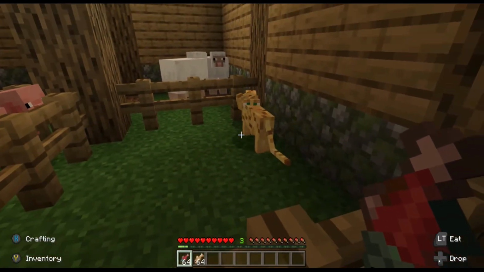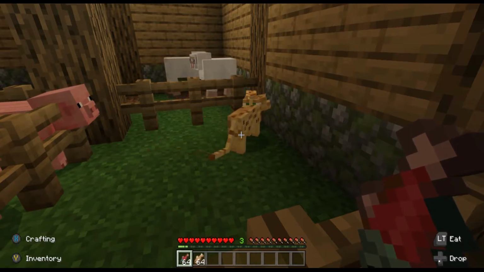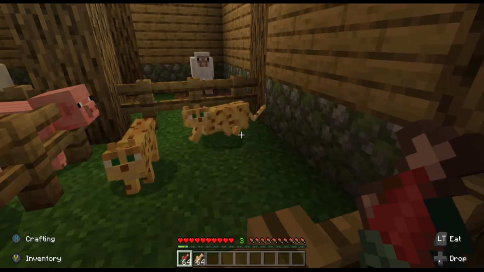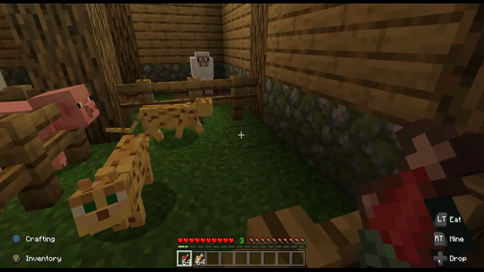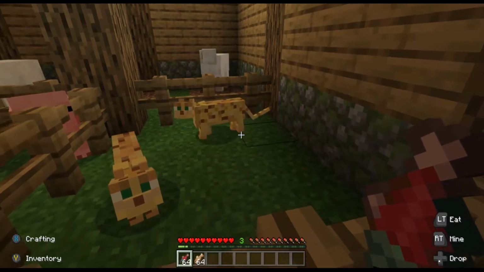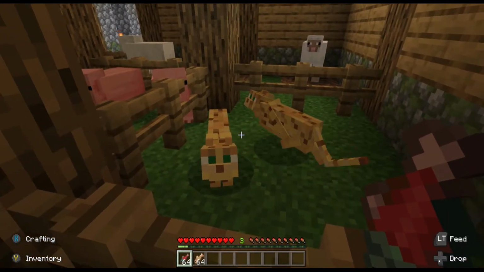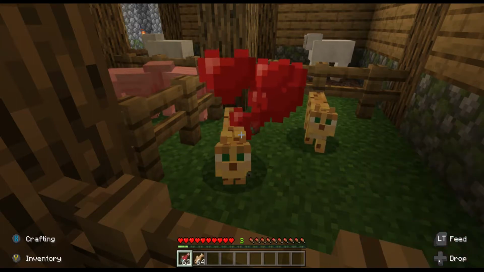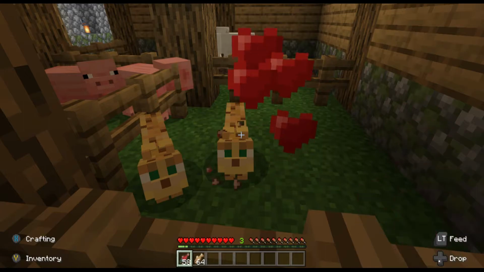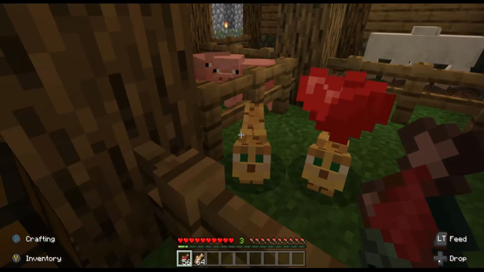So always just wait for them to keep your crosshair as still as you can, or relatively still anyway, and then slowly move towards them, and you can hit that feed button. You might need to do it a couple of times to feed them.